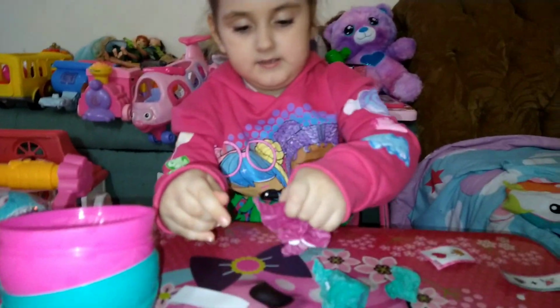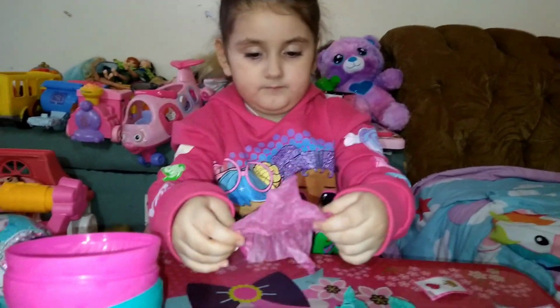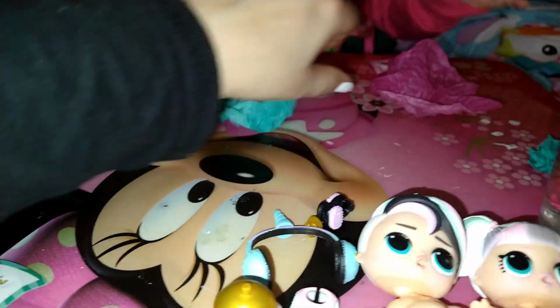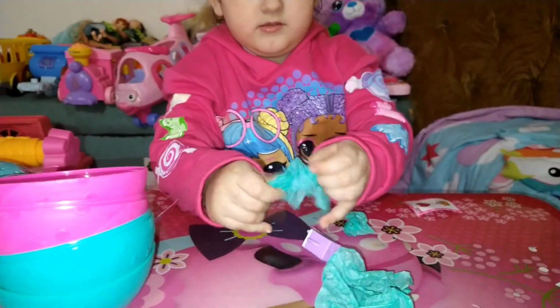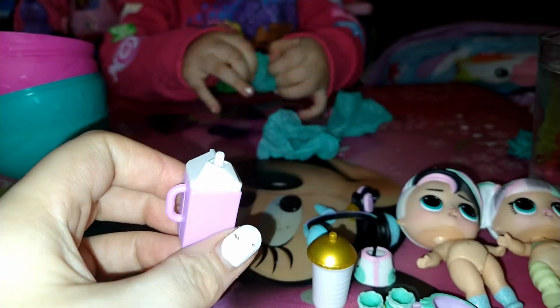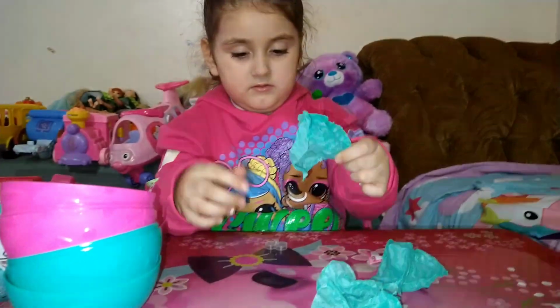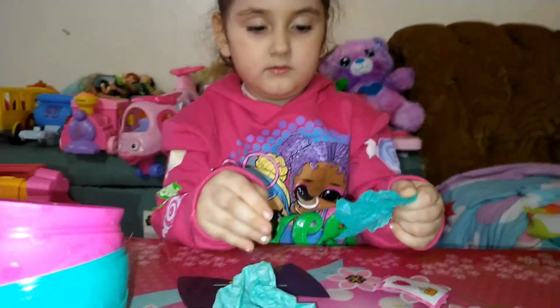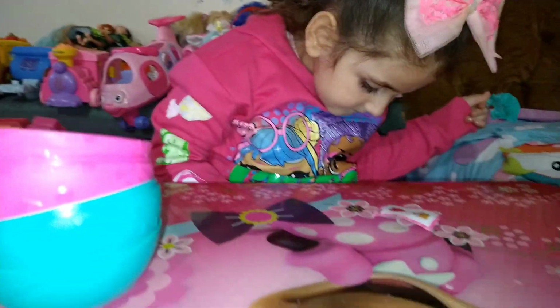Trying to focus on her right now. Oh, the unicorn! Yes! Alright, put it here. Yeah, we're gonna dress them after. Look at the water bottle! For the ball, yes. That's for the ball. Is that it? Do you have any more? One more surprise.